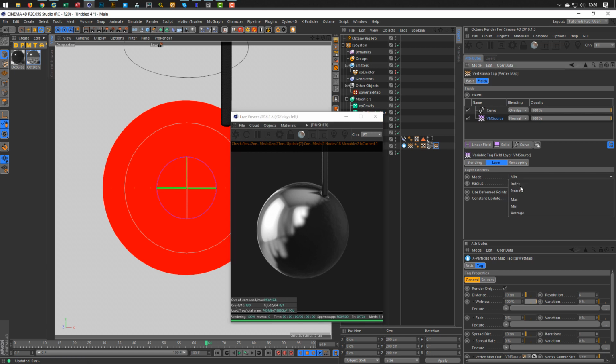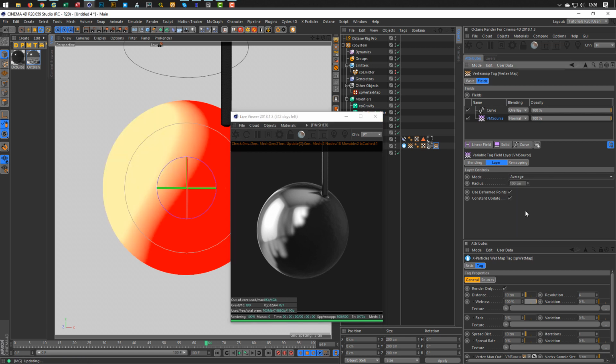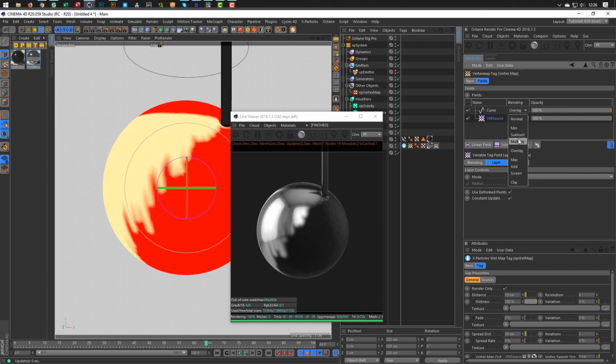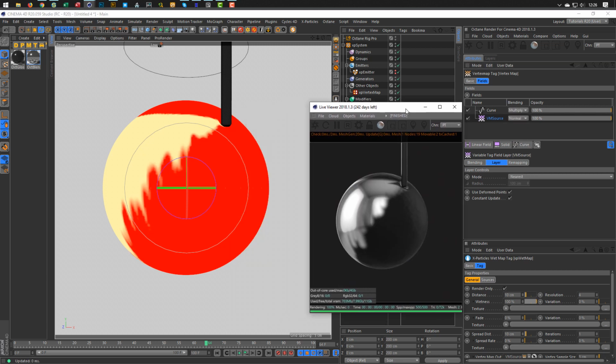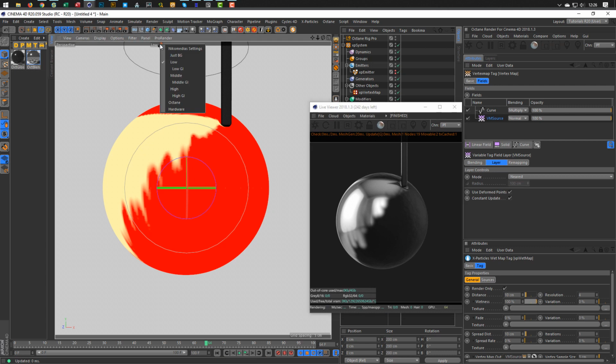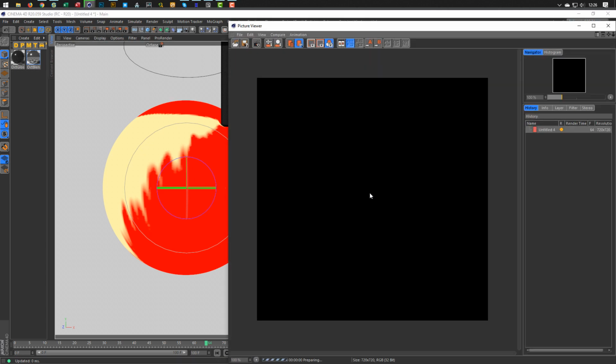Maybe we don't see it that nice. And average would be average. This is not what I want. Nearest was the correct thing, and I again go to multiply here and render it in Octane. Maybe it's just here in the live view that we don't see it correct.